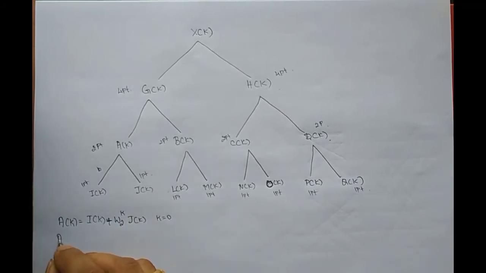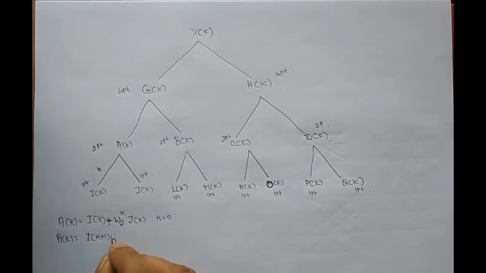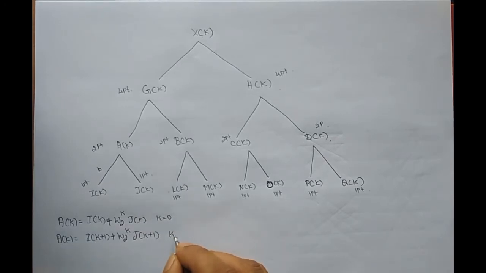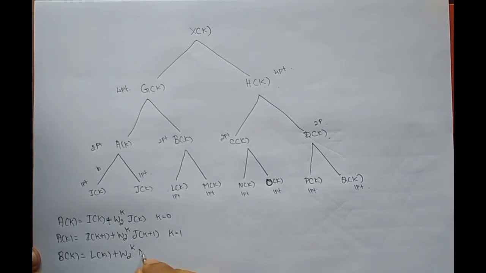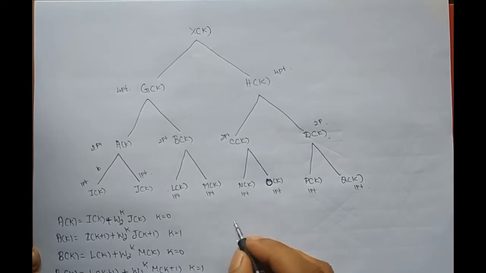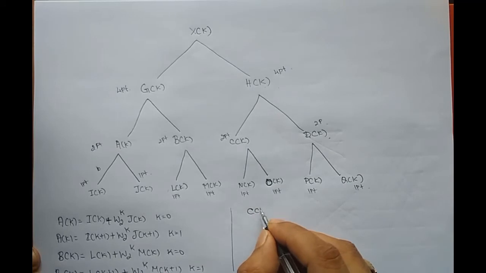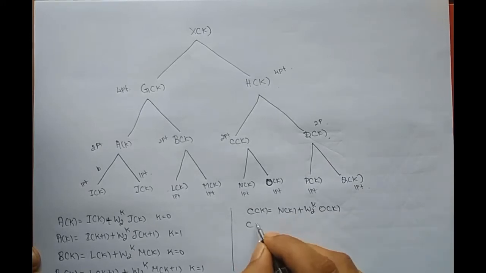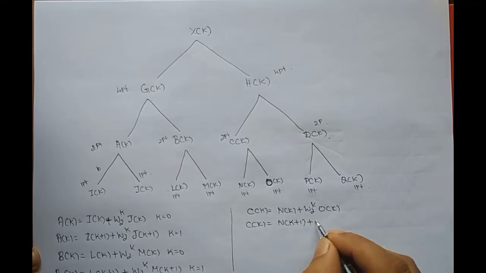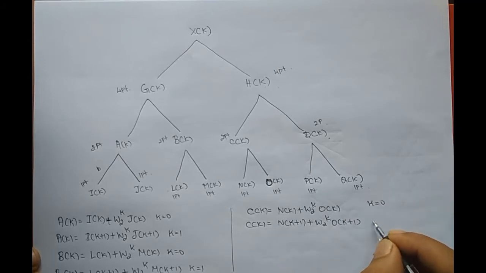This is for k equal to 0, and a of k is equal to i of k plus 1 plus W2 power k into j of k plus 1 for k equal to 1. And b of k is equal to l of k plus W2 power k into m of k for k equal to 0, and b of k is equal to l of k plus 1 plus W2 power k into m of k plus 1 for k equal to 1. Similarly d of k is equal to p of k plus W2 power k into q of k, for k equal to 0 and k equal to 1.